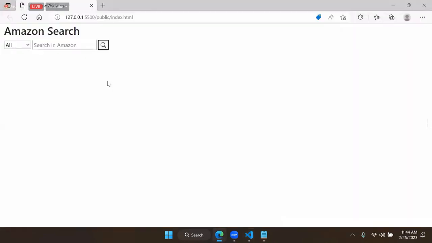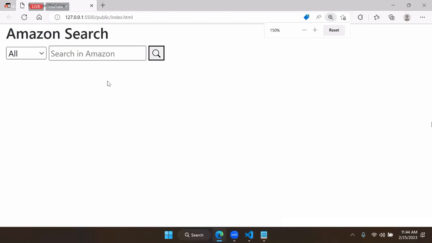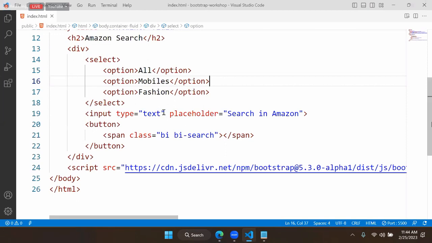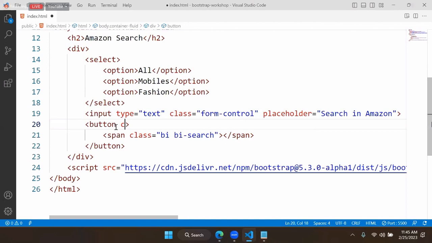Now we need to make the appearance of these elements the same as the Amazon search. It's very simple. For the select, we will put a class called form select. For the text box, form control. And for the button, we will put a class btn btn-warning.